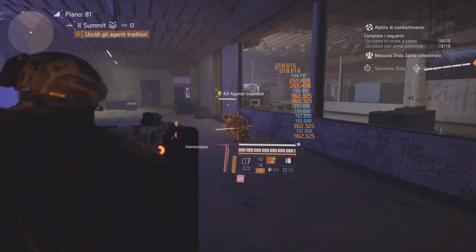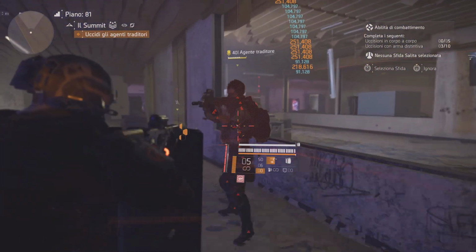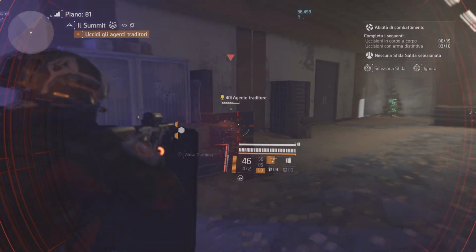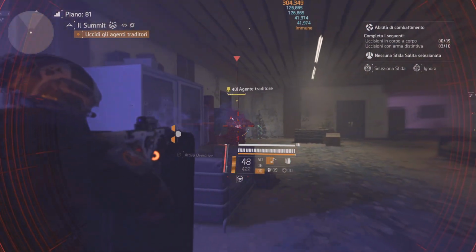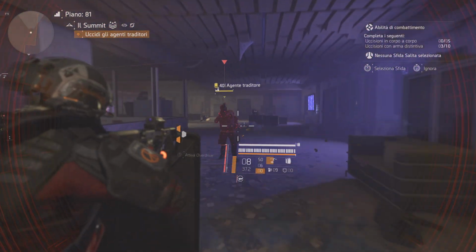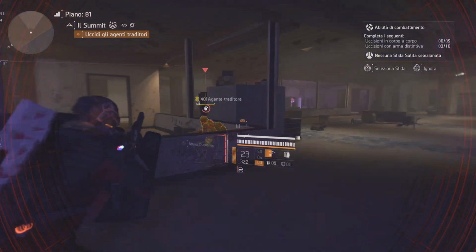And look, as soon as you get the overpower, look at them. All they can do is run. Like I said, legendary is the number one test for these builds. If you can survive this, then you're safe and your build is working.